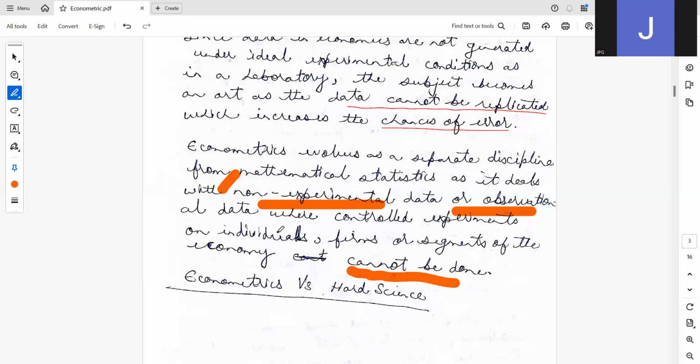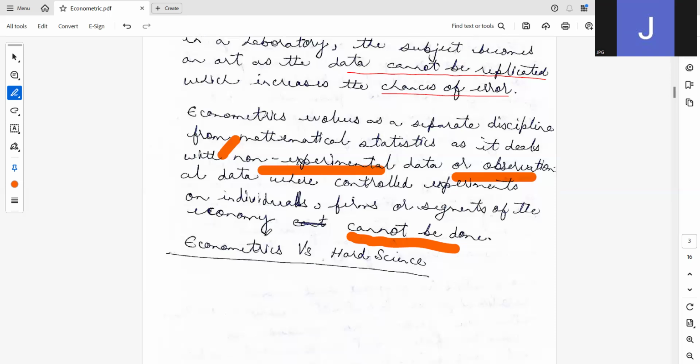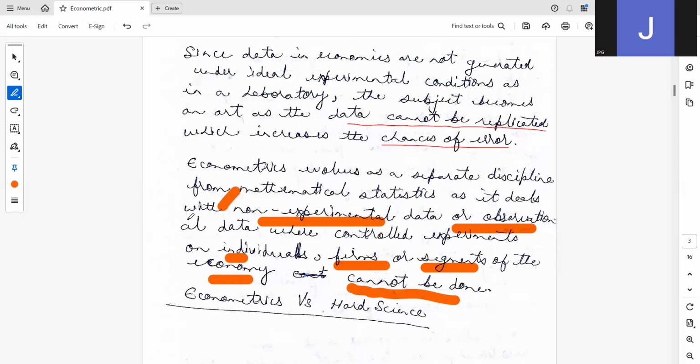So you cannot expect answers in a way that x is equal to x. Fine, that cannot take place here. X can be equal to y, it can be equal to z, it can be equal to any number. So it cannot be accurate. If you are looking for perfect answers here, it is not possible, since it is the people from whom you are going to collect the data, the firms from whom you are going to collect the data, or different sectors that you are going to look into to collect the data. And that data keeps on changing, right? So you cannot control that data. So econometrics therefore had to evolve as a separate discipline.